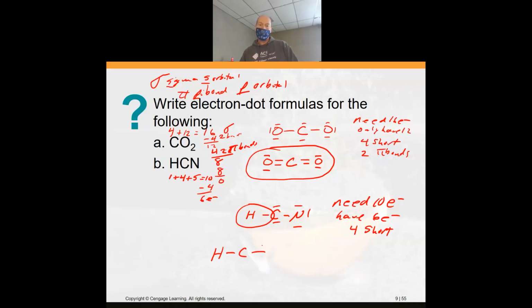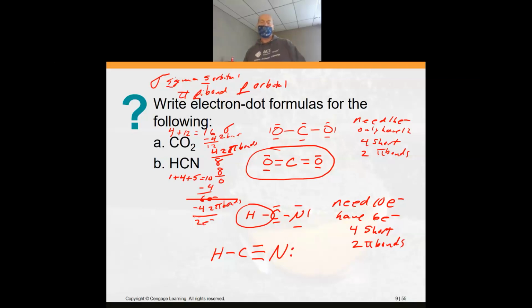But we can put 2 pi bonds between the carbon and the nitrogen. All right, and so we have our single bond and then our 2 pi bonds. So we added 2 pi bonds. Your first bond that goes in is a sigma bond. The next bond is a pi, and the next bond is a pi. Now we subtract 4 electrons for the 2 pi bonds. So we have 2 electrons left, and that's what we need on our nitrogen over here.